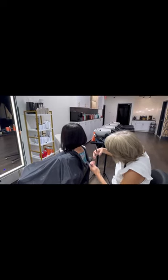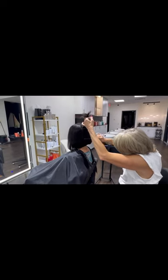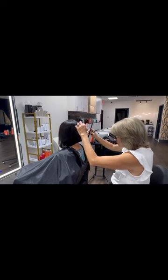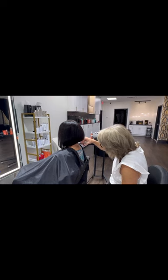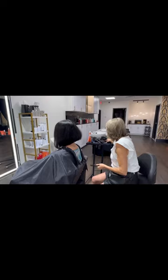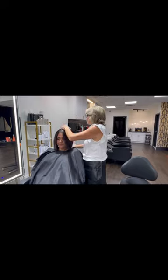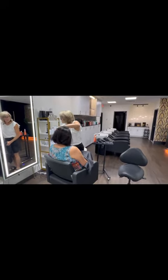Now for the final fine-tuning, I like to sit and have my client shake her head around a little bit and double-check to see if I missed any pieces that might show up. I always think about it like when I'm sitting in church and I have a person in front of me that has a bob and I see a little piece — it drives me crazy. So I like to have my client shake her head from side to side and do that a few times and move it around with my hands. Those are really important things to do to ensure the quality of your haircut. Then I always glance in the mirror to make sure everything looks good, taking the time to look at it all the way around in the mirror just gives you another view of it. And doesn't she look beautiful?